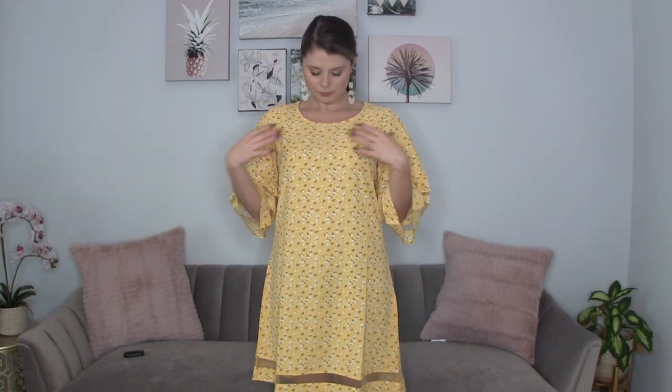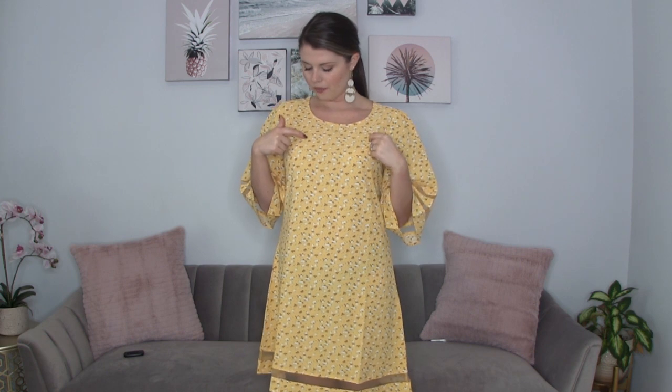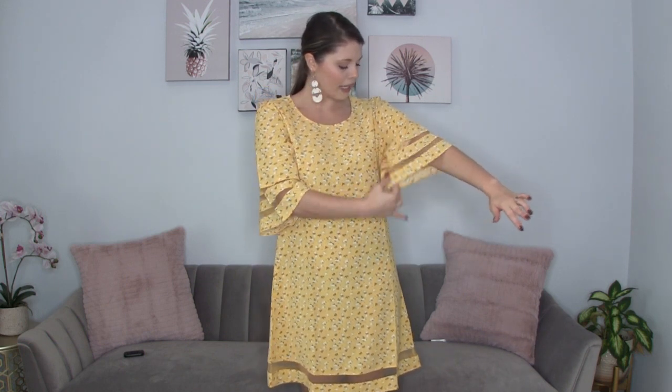Check this one out. Okay, last outfit for me. And I am wearing this tunic dress. It's a 3/4 sleeve with mesh panels. And I am wearing the floral in yellow. So it has this really cute white and kind of rusty reddish floral right here with little dots of green leaves. It has the mesh paneling here on the bell sleeves, two mesh panels right here. And it also has one mesh panel down below, and I'm 5'4", and it comes kind of right below my knee down here. So it definitely has a good length.